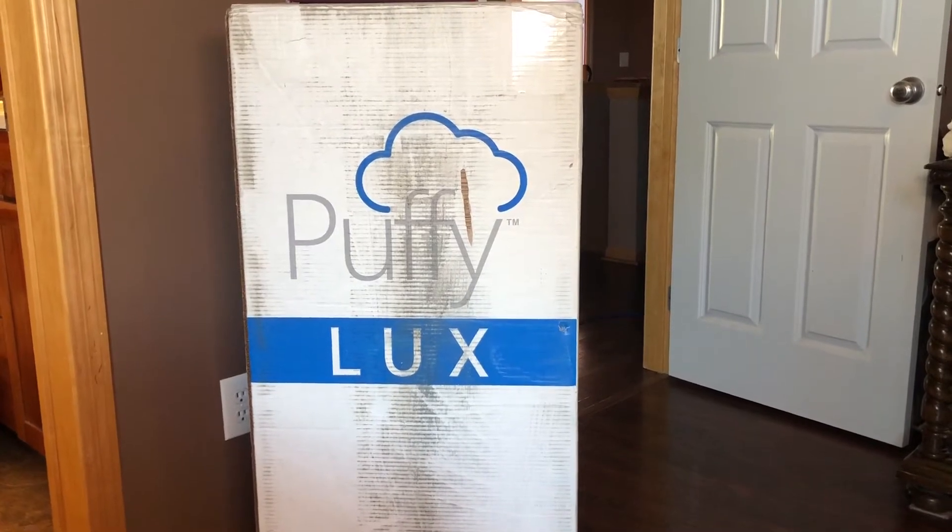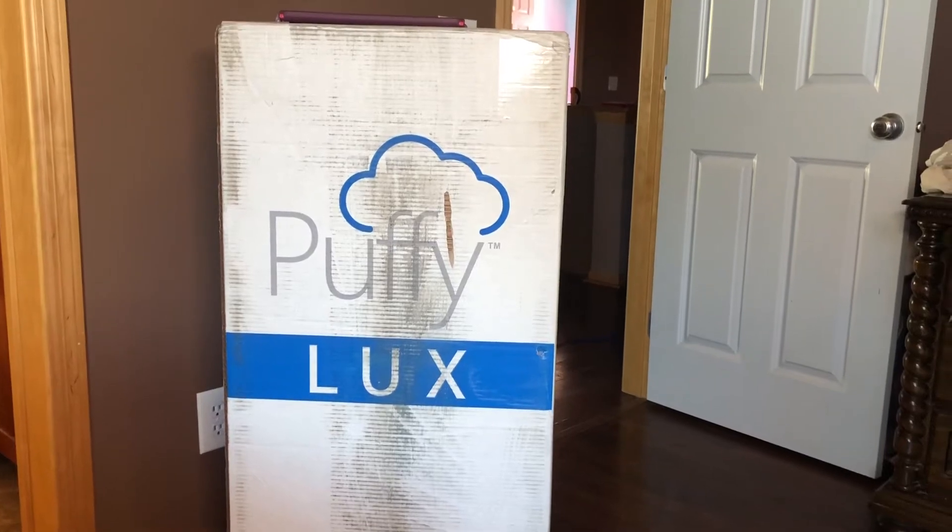So let me talk about the mattress. I got a Puffy mattress, you guys. Have you guys seen these on the Ellen Show? That's kind of where I heard of them. Puffy is one of those online box mattress companies — there's a lot of them. I did a lot of research before I bought this. There's Nectar, Casper, DreamCloud, Tuft & Needle, just to name a few. I did a lot of research because I knew I was going to spend a lot of money on this and it was going to be a big investment. What I discovered was that Consumer Reports, along with a couple of other review sites, had rated Puffy number one all across the board.